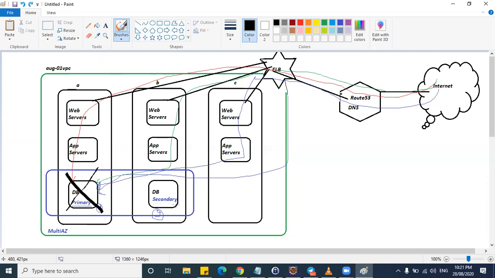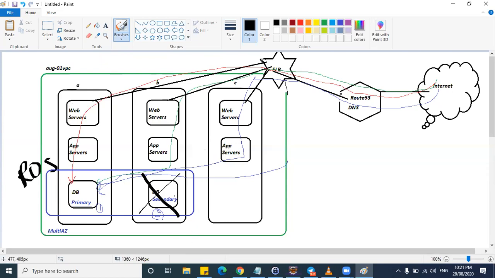Whenever you are doing this HA or three-tier architecture for different availabilities, you will have only one RDS setup. This is your entire RDS, the blue color one is the RDS setup. In RDS you will have only two backups. You might ask, what if the secondary also goes down? At a time, two availability zones or two servers will never go down, right?